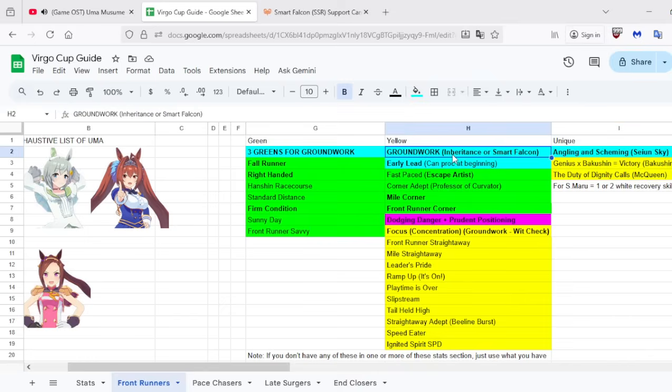But the difference now is that outside of inheritance, you can also use a Smart Falcon power card, which I'll talk about a little bit in the card section, to grab groundwork, so you don't need to go through the inheritance hell of groundwork anymore, which is really, really nice. You can use better parents that can invest in better skill chances and also stats, which is much more important in this new scenario, because you want to be crazy capped out in stats, right? So it's really nice if you can use Smart Falcon in that situation.